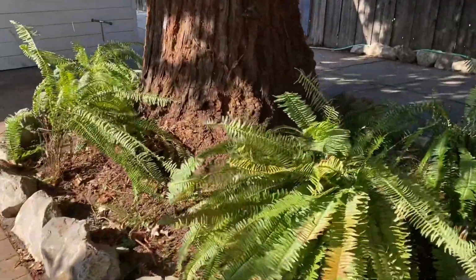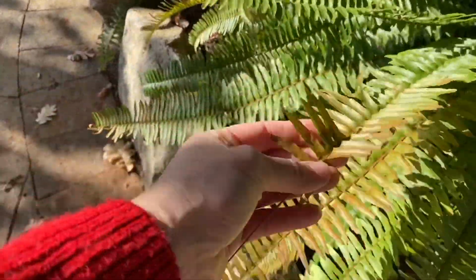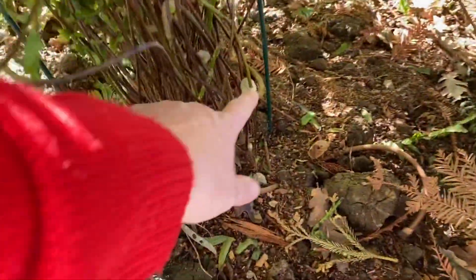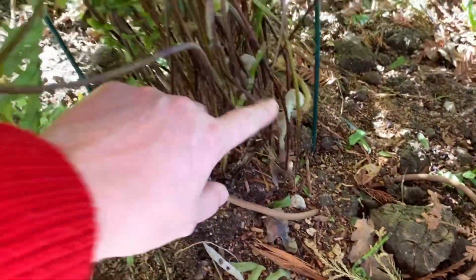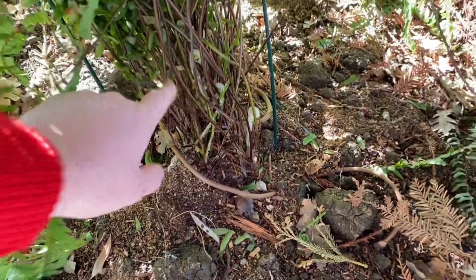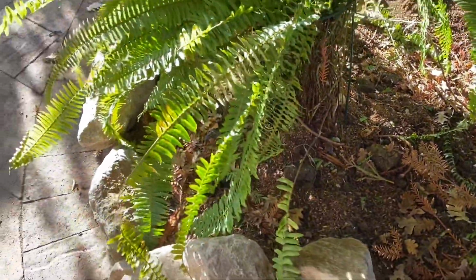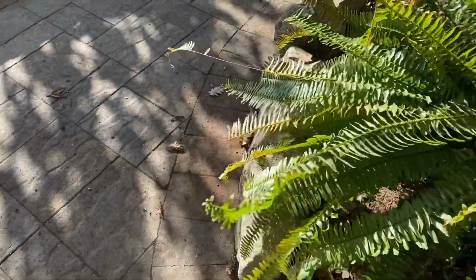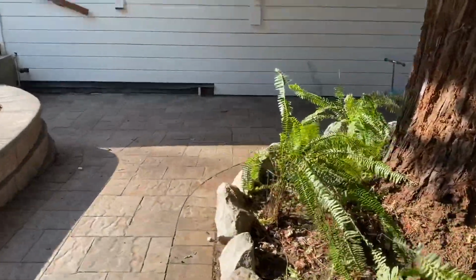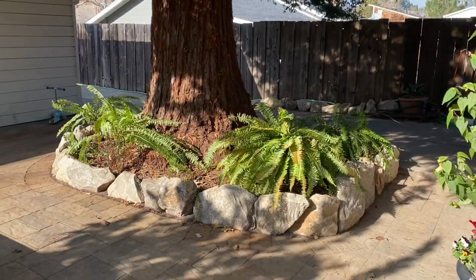Okay, and so you can see on this one, there is some brown foliage. So it's suffering a bit, but you can also see that we've got new growth coming up and looking fabulous. So not to worry. Eventually what I'll do is I'll just cut those fronds right out, but I'm just gonna wait until the springtime to do that and give these plants a little bit of time to come back to their normal selves. But there you go.